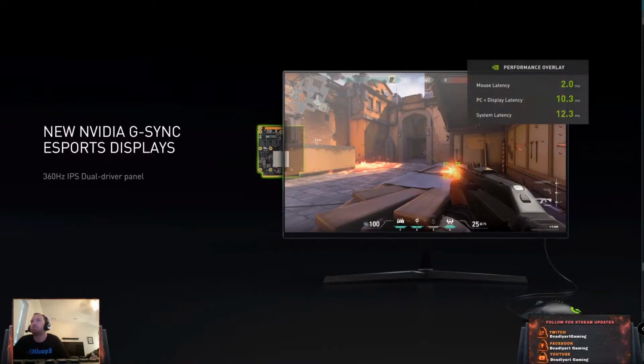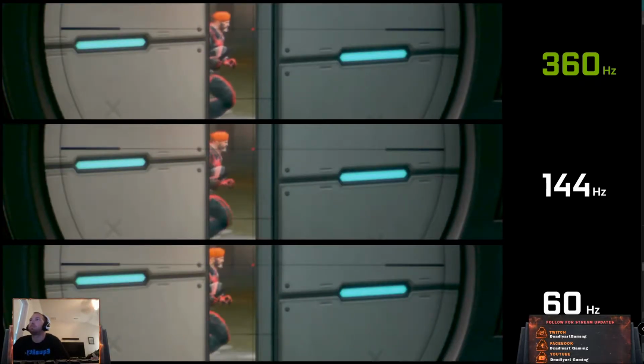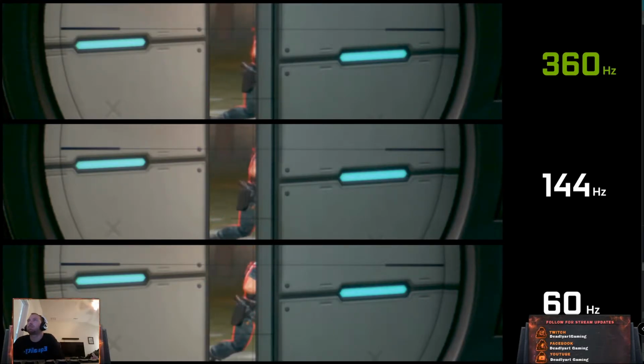Esports pros and enthusiasts strive for zero latency. For you, we're announcing an insanely fast and beautiful display. A 360Hz G-Sync display designed for esports. This display has a built-in precision latency analyzer. Just connect your mouse. The Nvidia 360Hz G-Sync esports displays are arriving this fall from Acer, Alienware, Asus, and MSI. We've made a video comparing gaming on a 60Hz, 144Hz, and 360Hz display. You can see immediately how a 360Hz display will help you target and track an opponent.